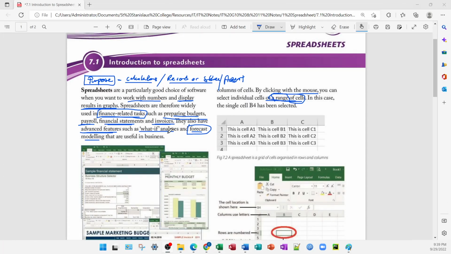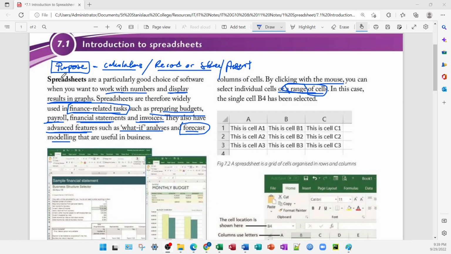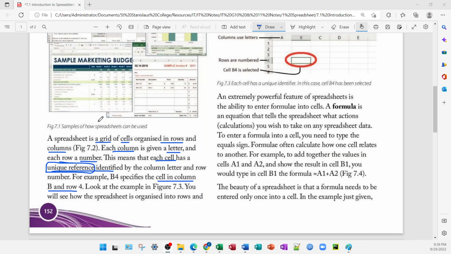So, to review what we've looked at today, we looked at the purpose of spreadsheets. The purpose is to carry out calculations, to record or store our data or our calculations, and to present that data. Specifically, we use it for finance-related documents, invoices, payroll, and so on.